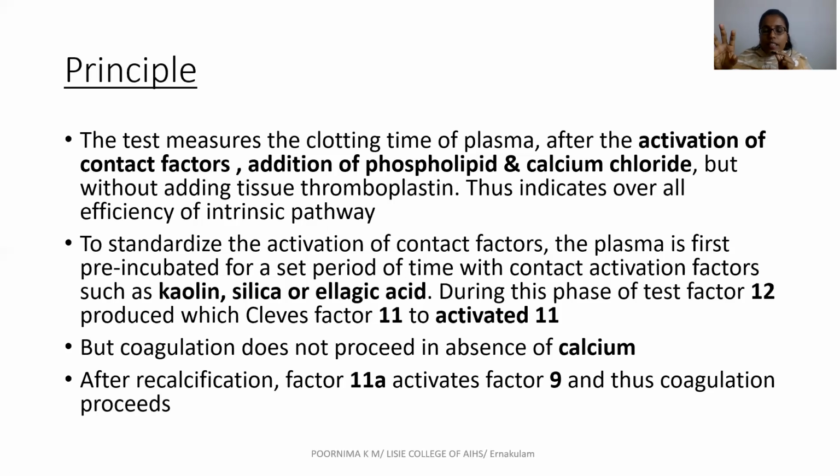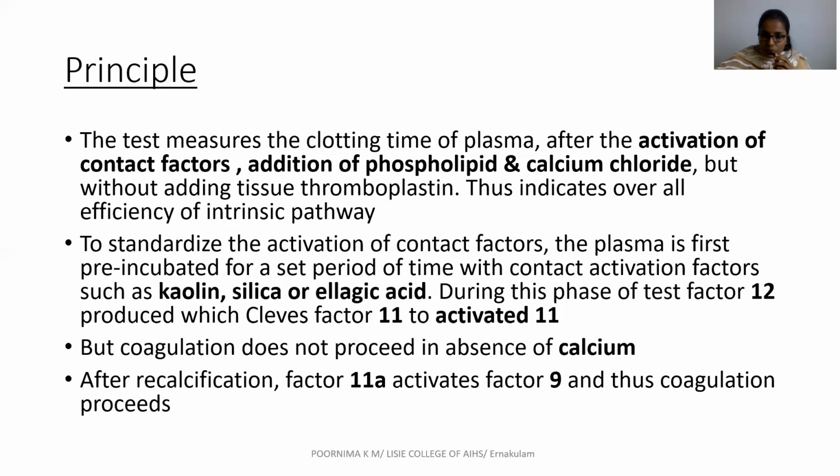The coagulation does not proceed in absence of calcium because calcium is essential for coagulation to proceed. So what happened to the calcium present in the patient sample is that here we are using a citrated sample, right? A citrated patient sample for the test. So calcium has been removed by the anticoagulant. That is, calcium chelation has happened. So calcium will not be available in the patient sample. So we are providing calcium from an outside source. That's why we are using calcium as a reagent.